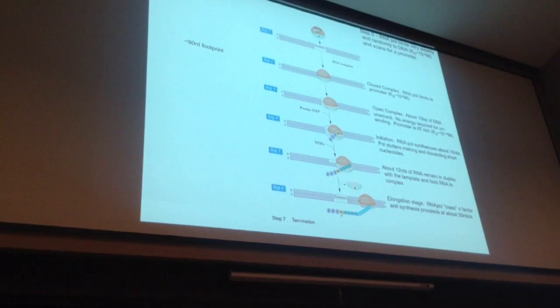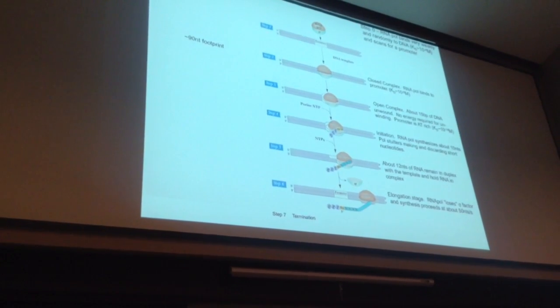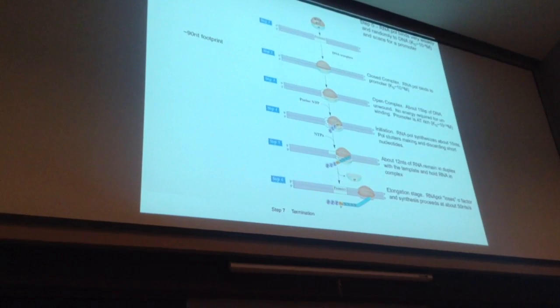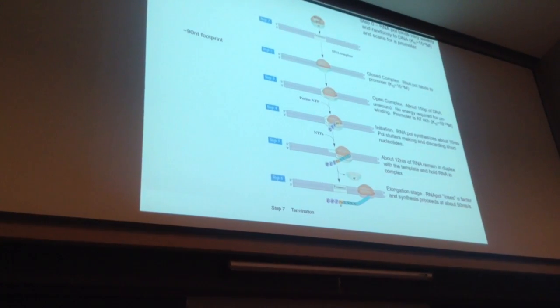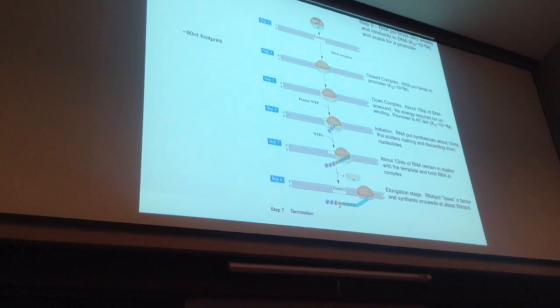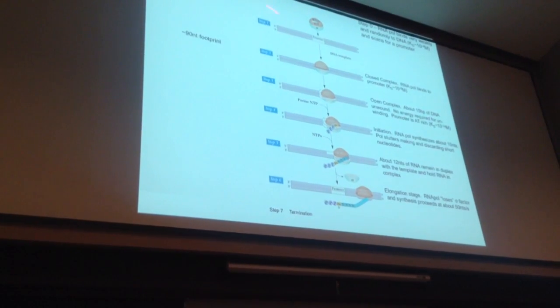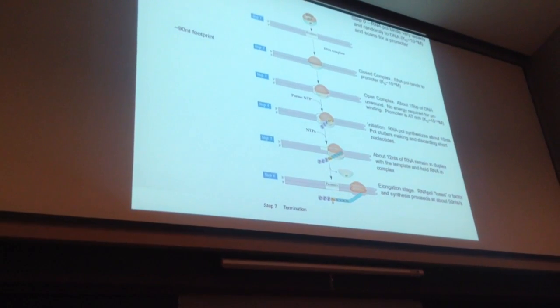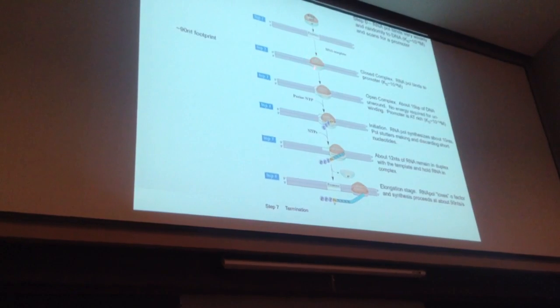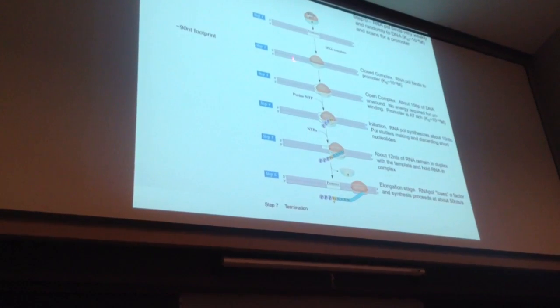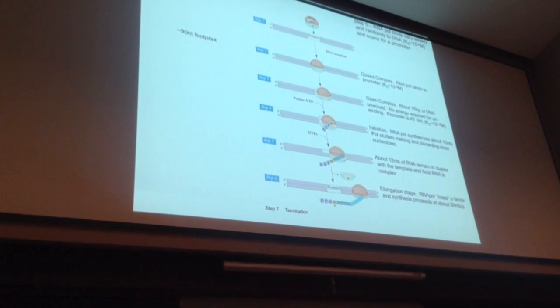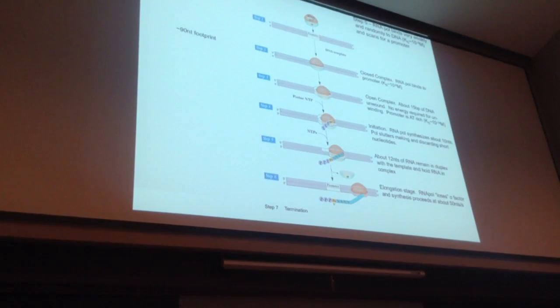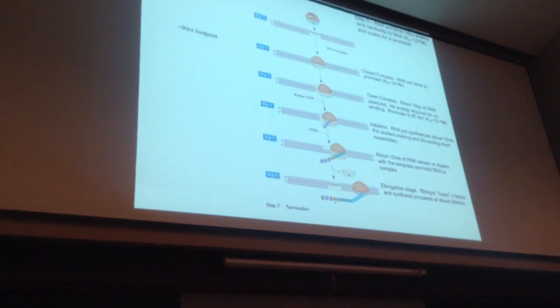But when it sits on that DNA, it has a relatively low affinity. So the sigma factor has a relatively low affinity for all DNA, with a KD of about 10 to the minus 4 molar. Once that complex sits on that DNA, it's able to scan or walk or move along the DNA until it reaches a promoter. And when the sigma factor reaches a promoter and binds to that promoter, the KD changes tremendously to 10 to the minus 9. So now this guy has a high affinity for the promoter region, and he stops.